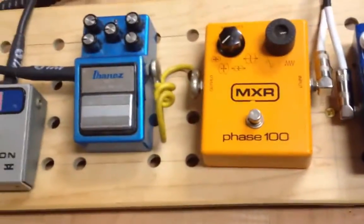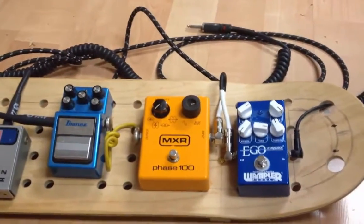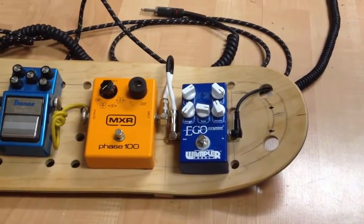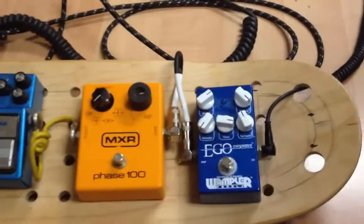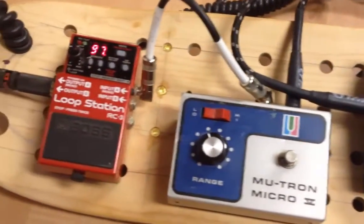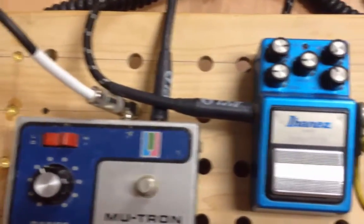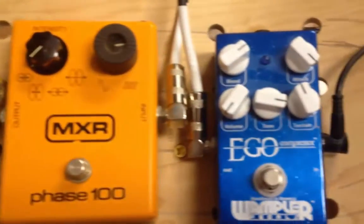What I did use was a brand new board given to me for a project that I never finished. Here you'll see I've got my pedals set up, although they're not zip tied down yet. I still don't have my power block, but you can see the layout. I've pre-drilled holes so I can run zip ties through just about anywhere to hold down any shape pedal.